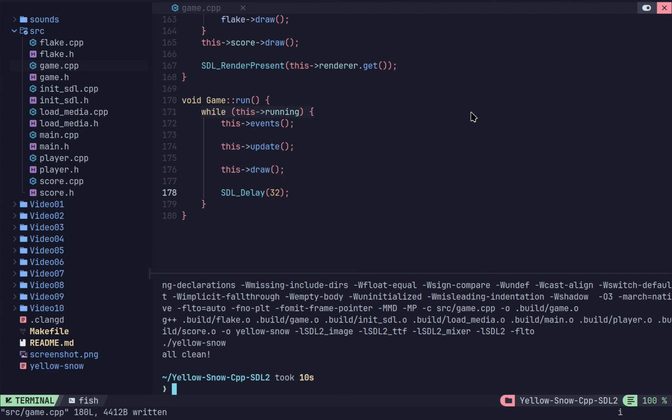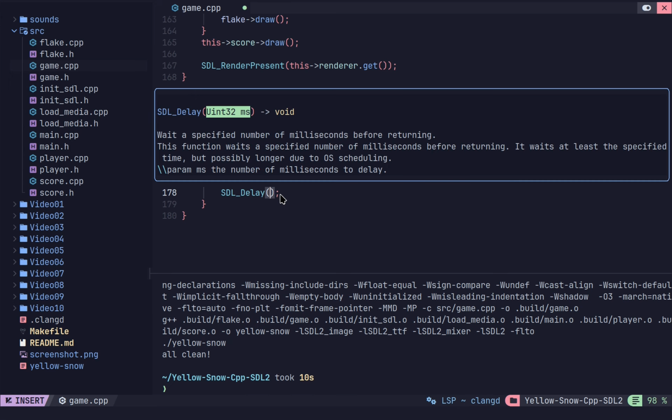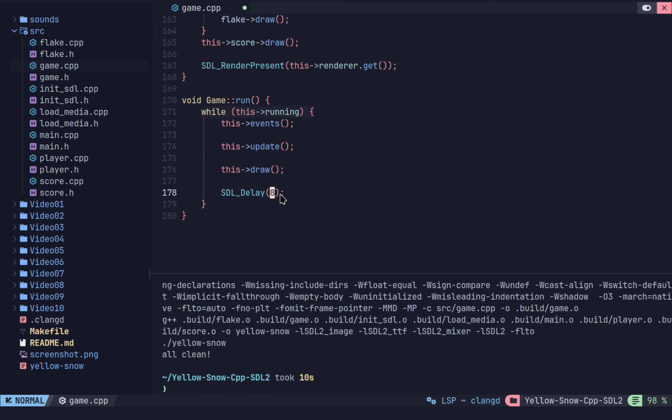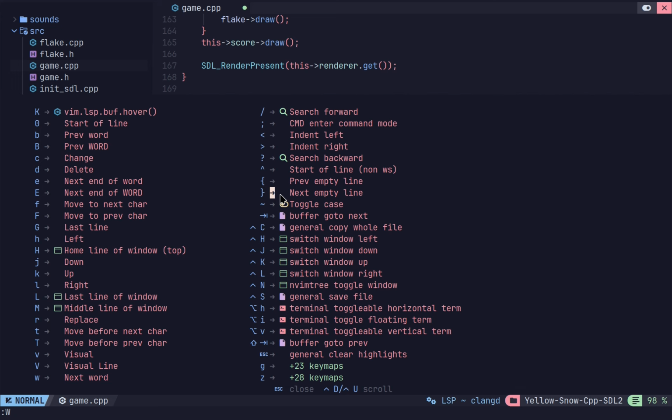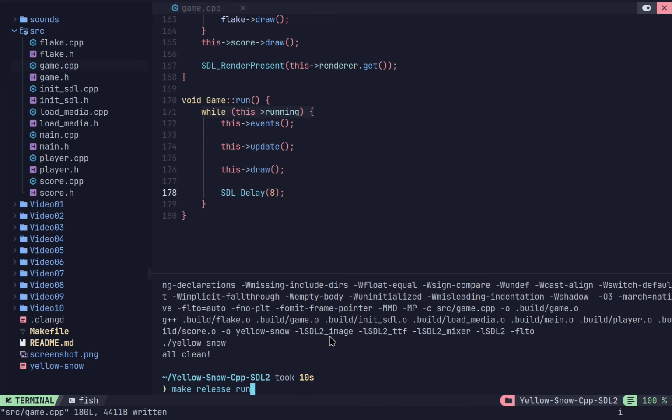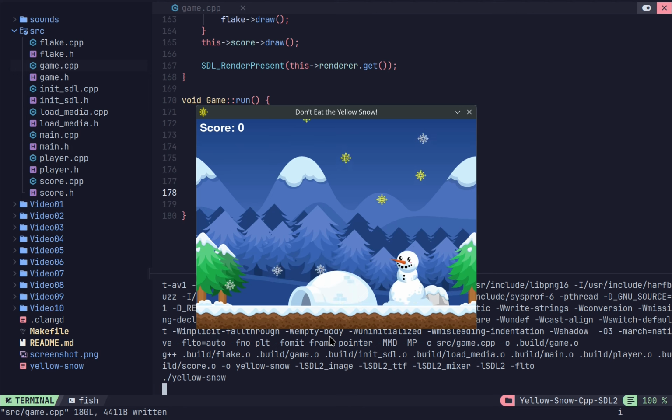And what if you wanted your game to run faster? What if you had a 120 hertz monitor and you didn't want to run it at 60, you want to run it at 120? Again, this is not exact, but it's just for demonstration purposes. So I'm going to put it at 8 milliseconds here. Again, this is not exact. But now our game is playing way too fast, okay?